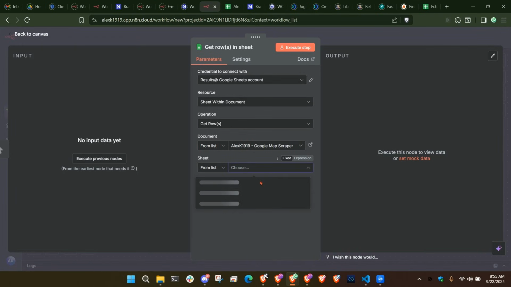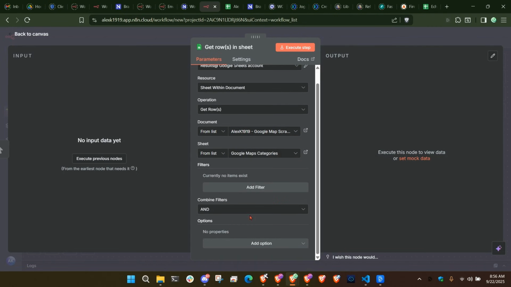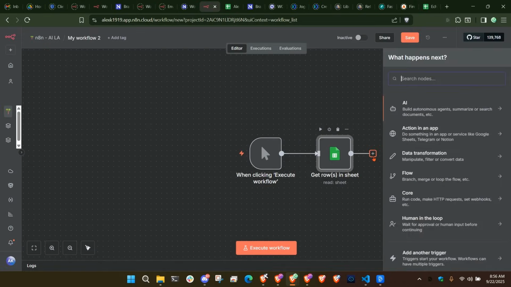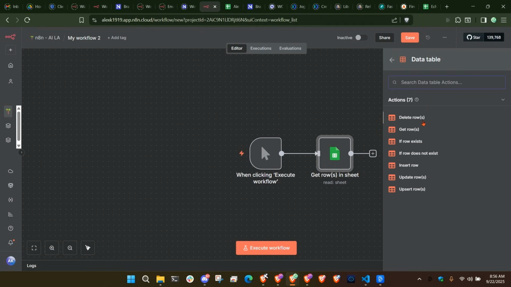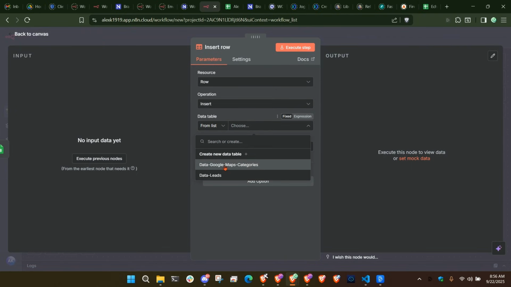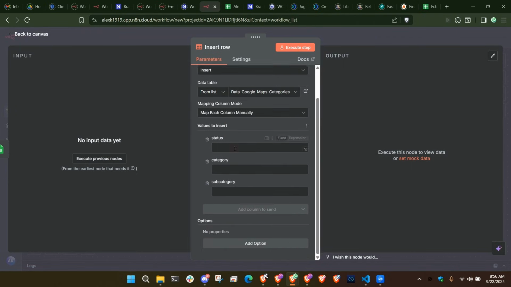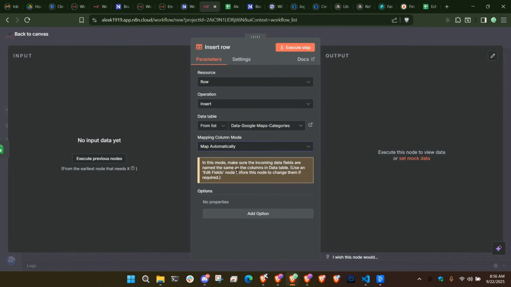And the sheet I want is the Google Maps categories. Then what we want to do is, because I don't want to manually copy, insert row. All right. So which data table do we want to insert to? We just created the Google Maps categories, right? Map each column manually, or will it do it automatically? Let's see. Okay. Optimize bulk.